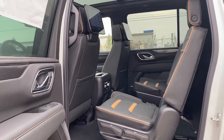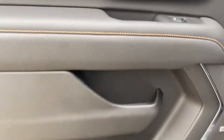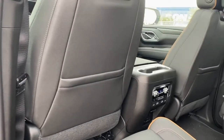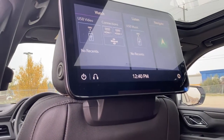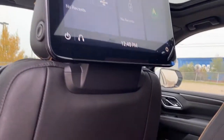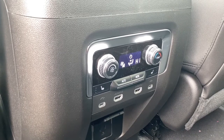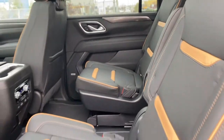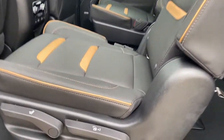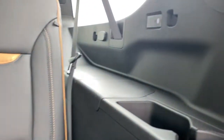Next we're going to take a look inside the back of this seven-passenger SUV. The passenger door has power locks, power windows, door storage, and a door speaker. On the backs of both front seats we've got leather seat pockets as well as our rear entertainment system where we're able to connect a device, listen to music, or follow along on navigation. On the back of the center console we have two cup holders, the rear climate control buttons, heated rear second row seats, and some USB ports and power plug-ins. Those Kalahari seat inserts carry through into the second and third rows. To gain access to the rear simply pull the lever on the side of the seat. In the back we have three additional seats with cup holders and USB-C plug-ins on either side.